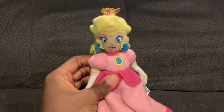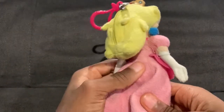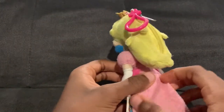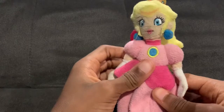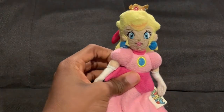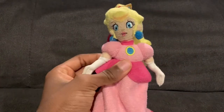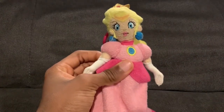Next up, we got Princess Peach. She's actually kind of ugly, in my opinion. Mainly because this is obviously a Party City off-brand version, if you didn't know, but she just doesn't look like a great Peach plush. She has a zipper. She was meant to be more of a keychain than a plush, but she's kind of big like one.